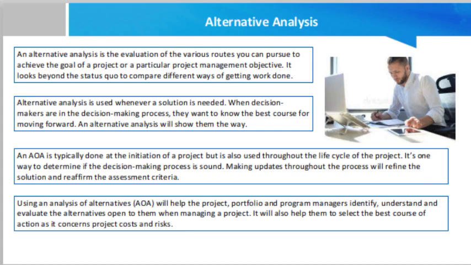An alternative analysis is typically done at the initiation of a project but is also used throughout the life cycle of the project. It's one way to determine if the decision making process is sound. Making updates throughout the process will refine the solution and reaffirm the assessment criteria. However, alternative analysis is not something that's simple to do. Analysis is often time consuming.